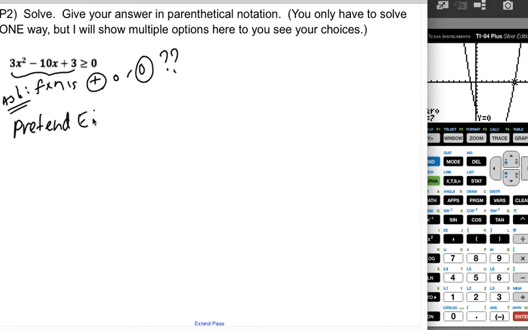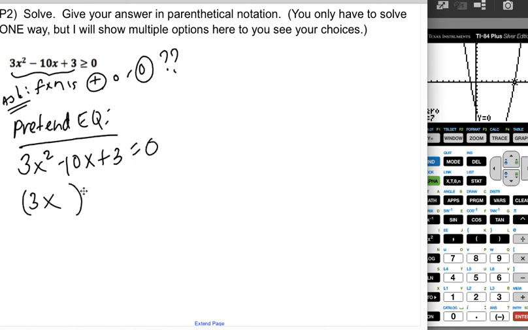Now, if you can do this in your head, if you can just find the zeros in your head, nobody thinks that's cheating. But you do need to be able to find the zeros. So I have a 3x and an x. I want a 10, so I'm pretty sure the minus 3 has to be opposite the 3x to give me a negative 9 and a negative 1. So I get x is 1/3 and x is 3.